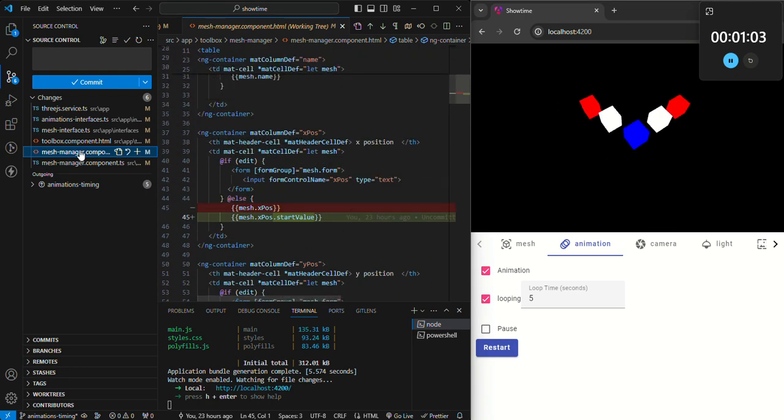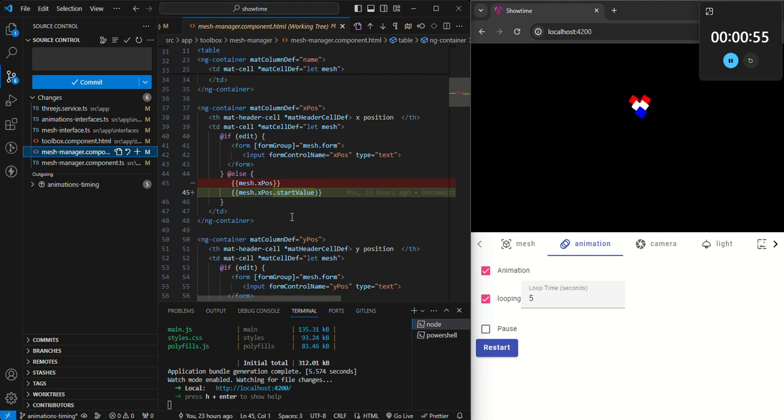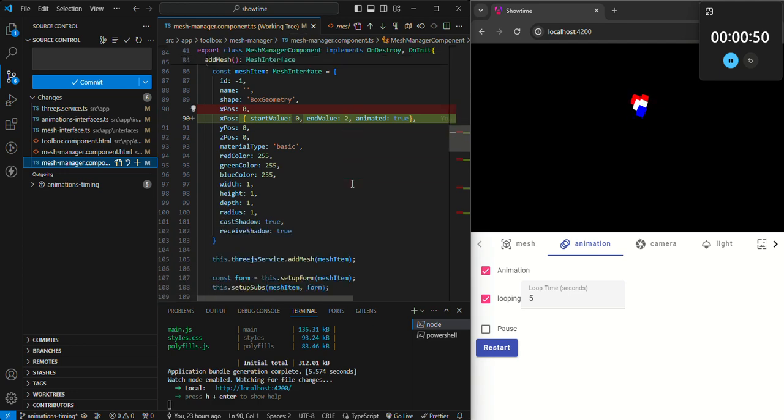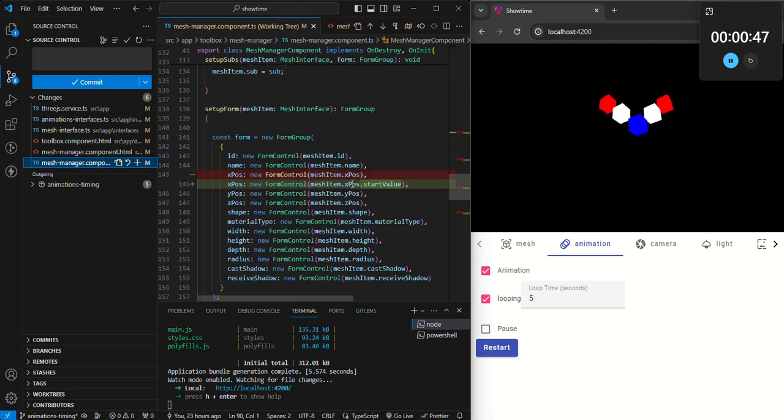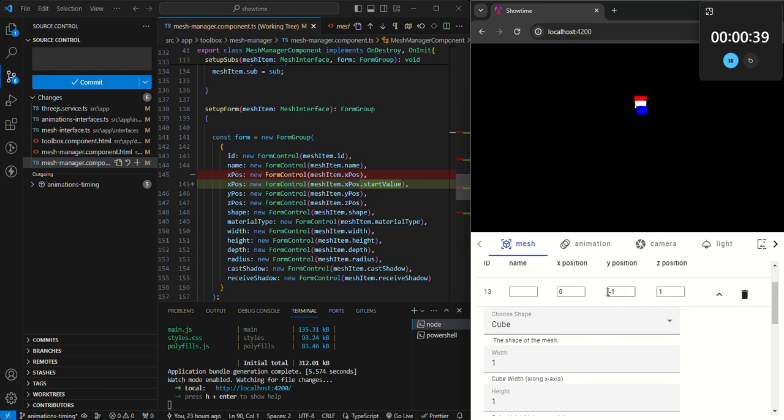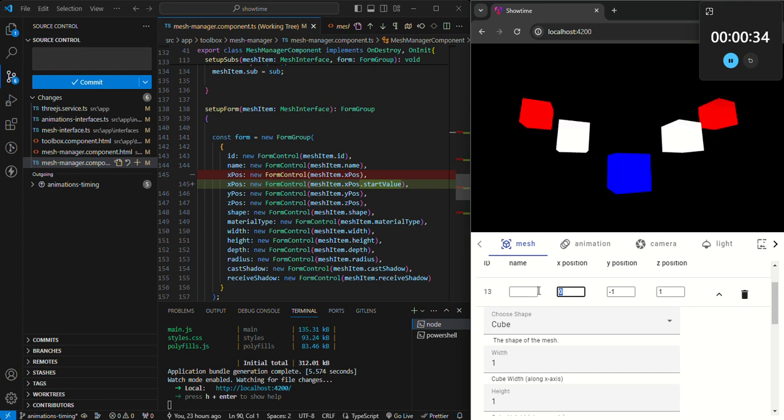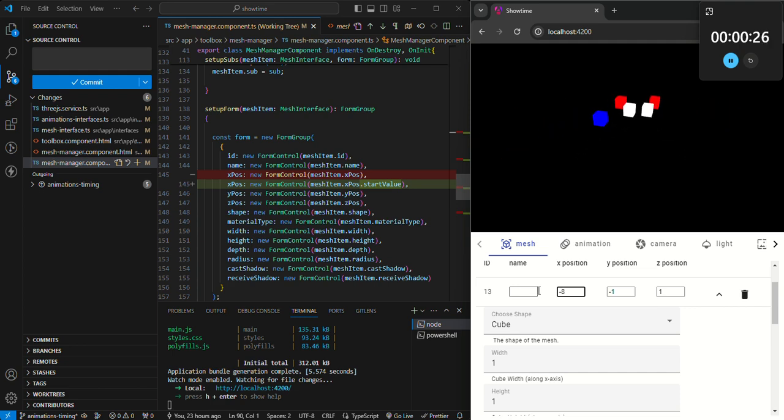Oh, that was okay. So that's in the XML, in the HTML. So basically, instead of showing the X position, which just shows up as an object, that shows up properly now. Then we have to read it properly, to form what it's going to show. So when we go over here and we go to the form, the X position is that. So just for funsies let's make this -8, and so you can kind of see what it's doing.